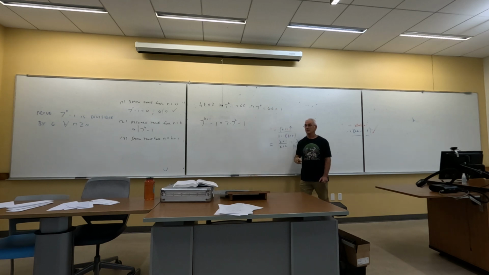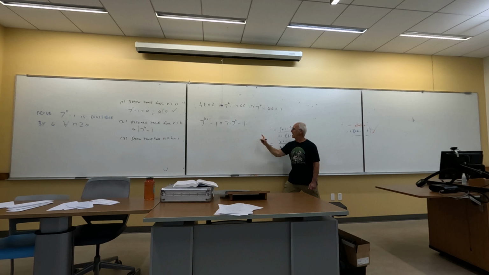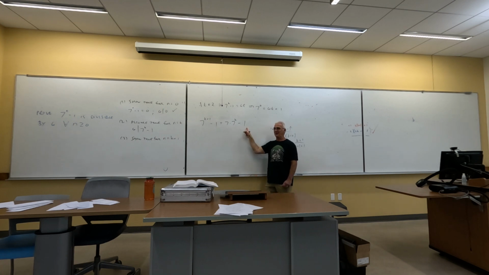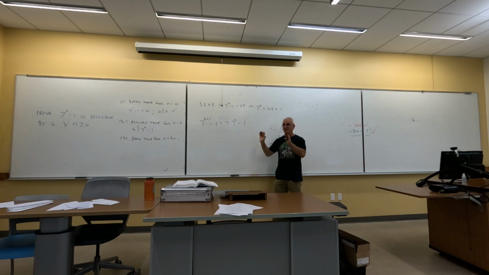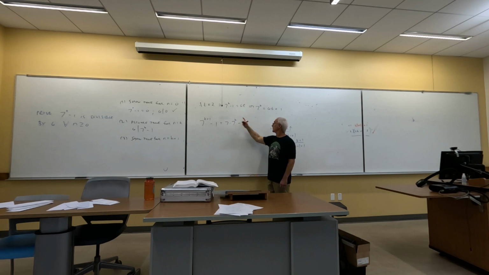True? I can't substitute here. Be very careful, it's not 7 times the quantity, it's 7 times 7, then I'm subtracting 1. Do you see where we could easily make that mistake? Oops. No. So I'm just going to replace 7 to the k with what? 6t plus 1.